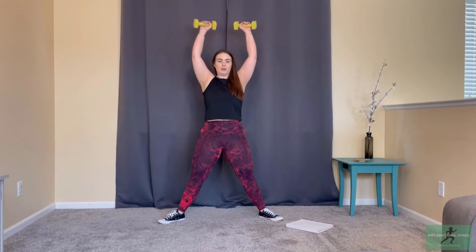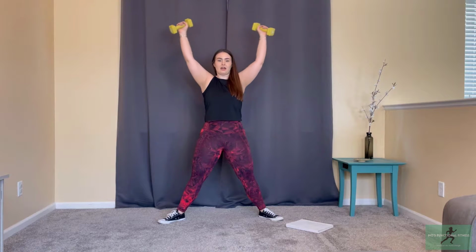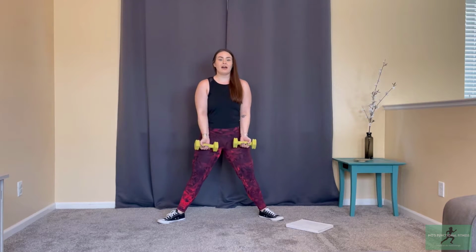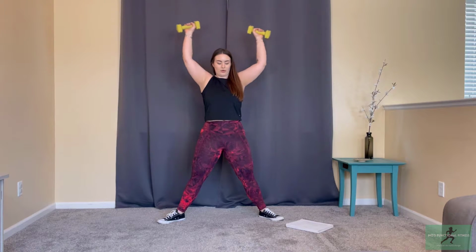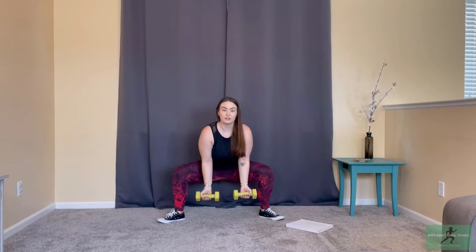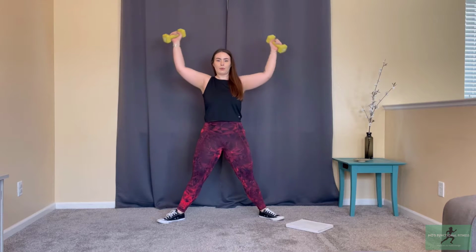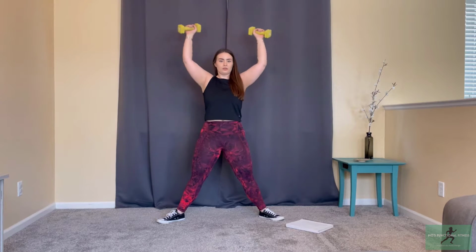We come on up, we go for around the world, let those weights tap at the top and bring them back down. Taking that weight back behind you, pressing through those heels. Think about sending those knees outward. Keep a little eye on them, make sure they're not coming in towards the middle. Have that slight softness in our elbows, making sure we're not overloading that joint.